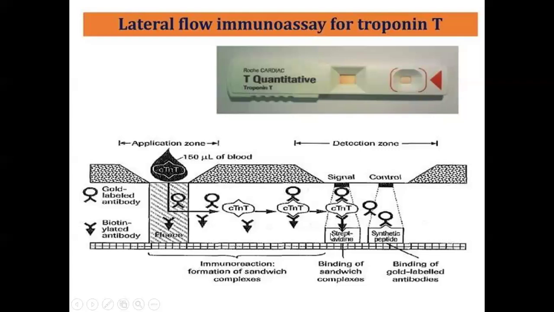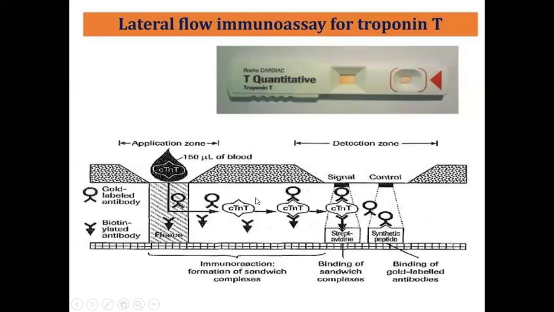So the antibodies against this troponin molecule will be designed. If there is a similarity in the receptor, it will go and bind to this troponin molecule. And if there is a positive reaction, you can have a color reaction or anything. So this is a paper-based, that is cellulose-based, sensor. Here, if there is a positive reaction, there should be some color, and for a negative reaction, there should be some color. So there will always be a control and a signal production. Here, if you look, there is a streptavidin molecule being attached.